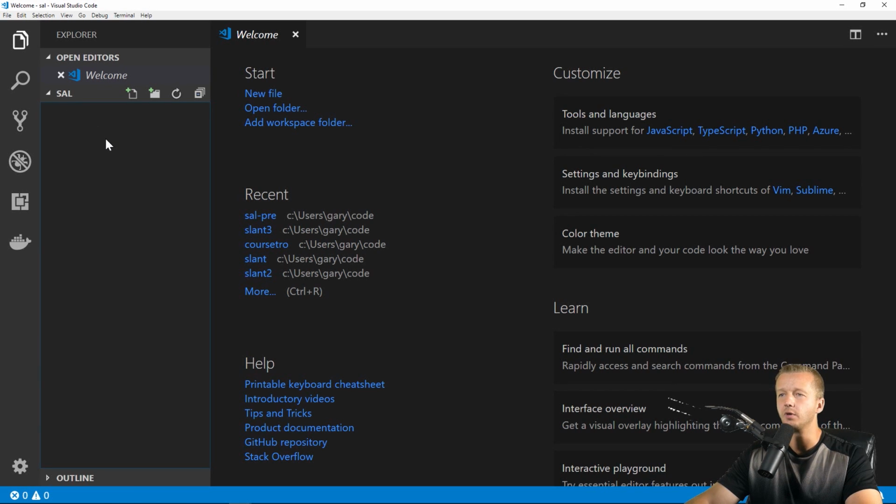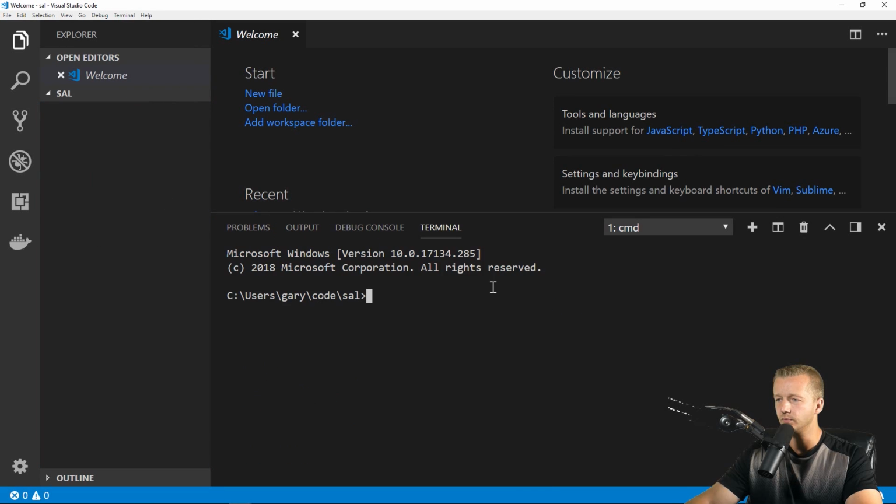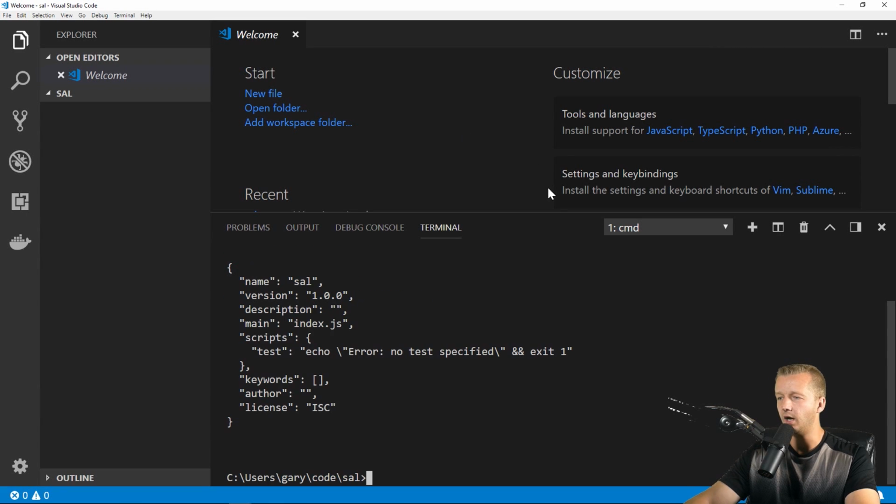So the first thing I will do is view our terminal. And I'm going to type in npm init -y. Now, npm is the Node package manager. You're going to need to install Node.js from nodejs.org before being able to run this command, and then reload your code editor or your console or your command line. And then you'll be able to run this command. Init -y is just saying, create this package.json file in our current folder, and answer yes to all the default questions here. Okay, so the reason we do that now is so that we can run this command.